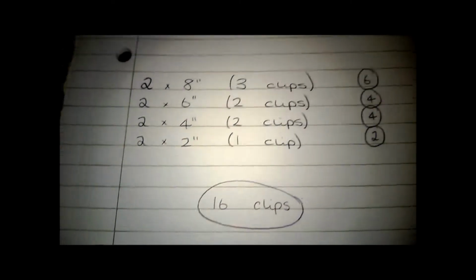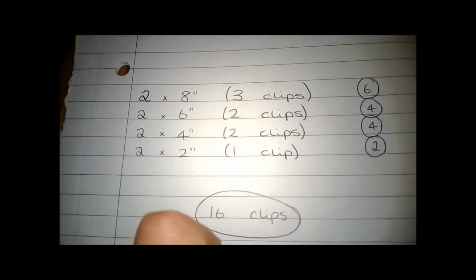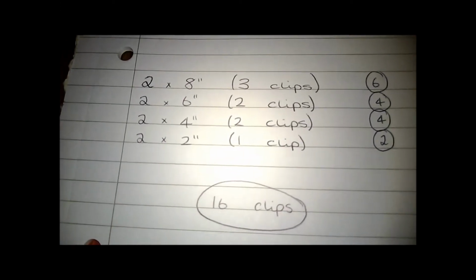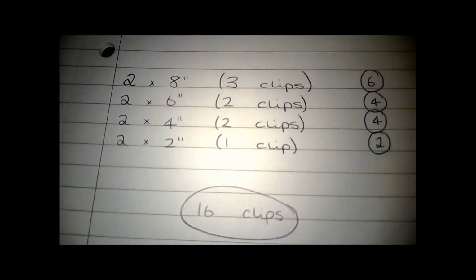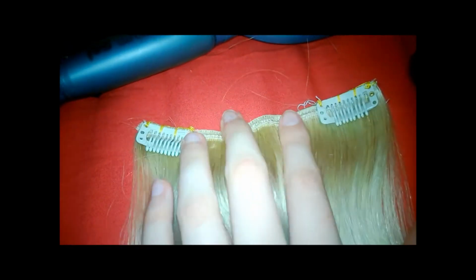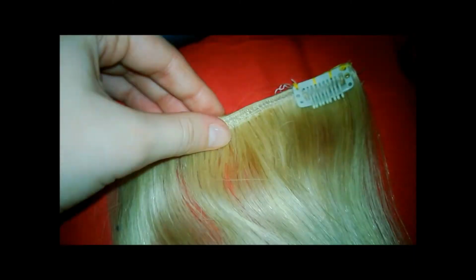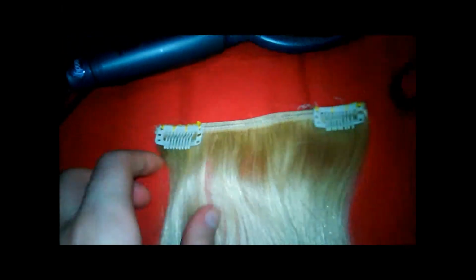full set, but on my 6-inch pieces I prefer to use 2 clips instead of 3 clips, because I think that if you put another one in here, they don't tend to sag down anyway. The only thing you can worry about is where it comes apart, but you can put a stitch across there if you want to, just like the normal stitch you use here would be fine, or you can put another clip if you prefer.